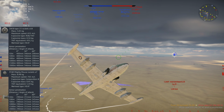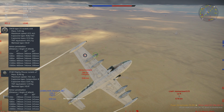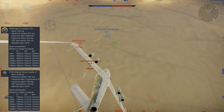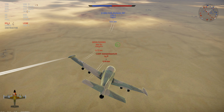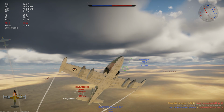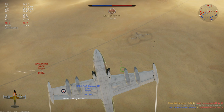The Mighty Mouse rockets have a larger warhead, but you can take a lot more of the Sneb rockets, so for my 5 cents, they're the obvious choice given how difficult both of them can be to aim. With the bombs you get, only the napalm is going to be able to take out a base in air battles, but they're still basically useless for anything else, so that's something to consider when you're creating and selecting weapon loads.